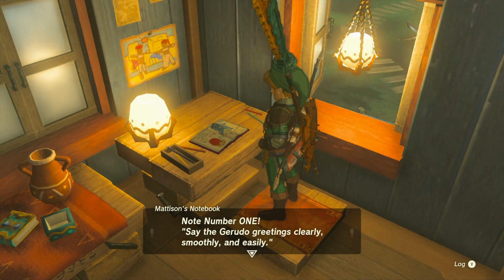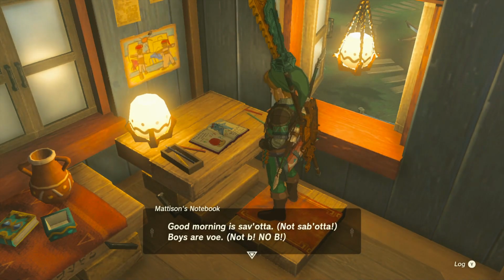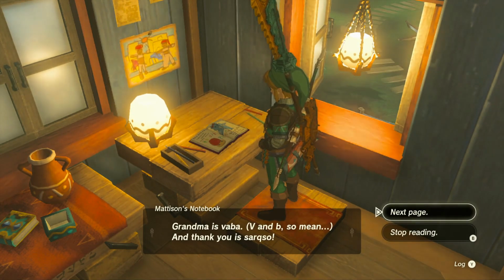Number 1. Gerudo greeting clearly and smoothly and easily. Good morning. It's a Salata, not a Salata. Boys are Roy, not a B. No B. Grandma is a Baba. B and B so means and offense you is a Salsa.